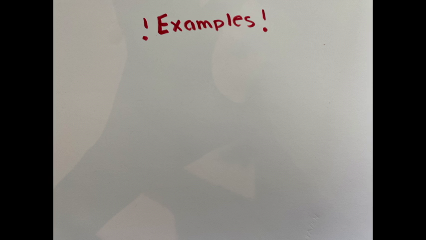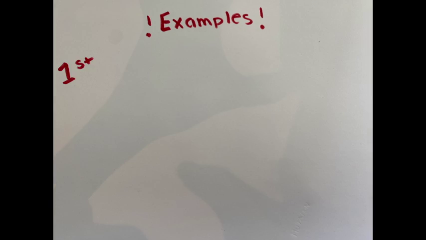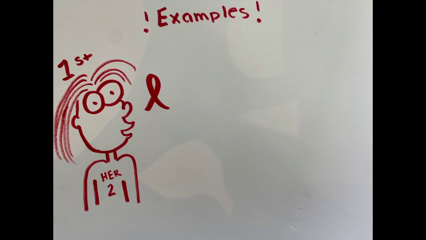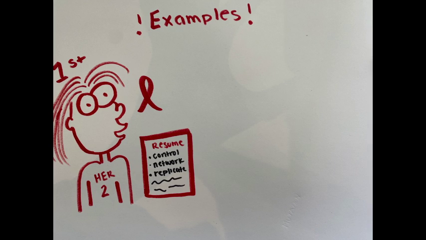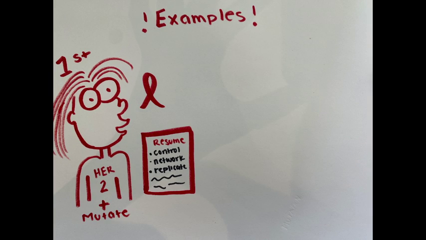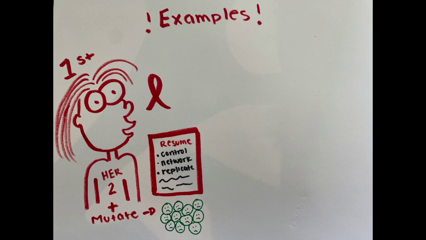In this next section, we're going to go through some examples of oncogenes. The first is the HER2 oncogene, which is prevalent in breast cancers. The HER2 gene is used to control proteins and also acts as a networking receptor on the surface of cells that help them replicate. Therefore, if the HER2 gene mutates, it will expedite the growth of cells, thus leading to a tumor.